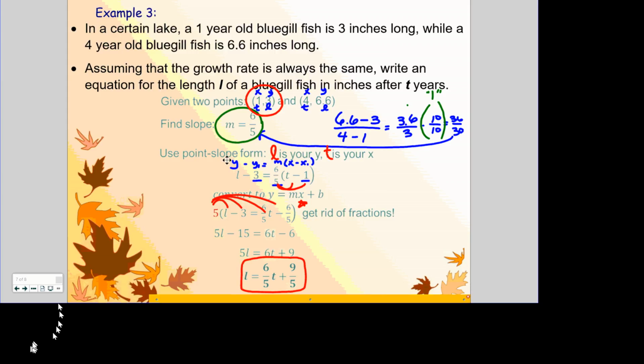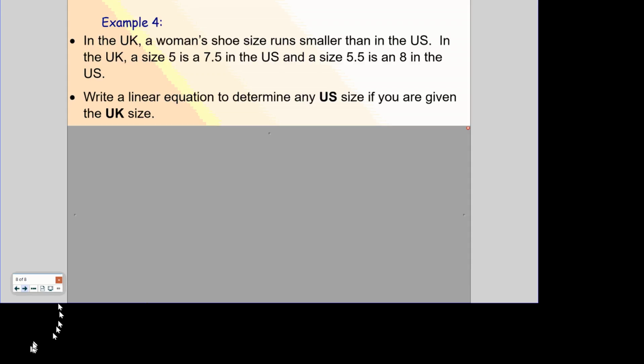So this equation is helpful to us because if we wanted to find out how long a fish would be after year 5 or 6 or 7, all we'd have to do is replace t with that value we're curious about, and it would give us, when we simplify, the length of that fish. All right, there is one last word problem that I'm going to let you try on your own. So read it through, determine what information you're given, and then write your equation of your line, remembering that we will finish these in slope-intercept form to have the most useful form to us to be able to find missing pieces. All right, click pause when you're ready to check this problem.